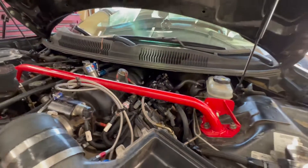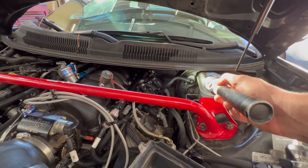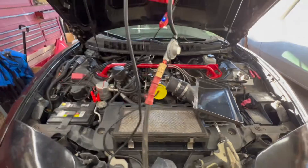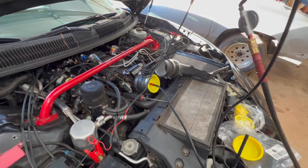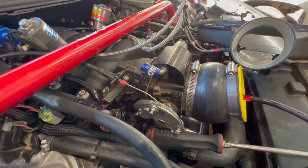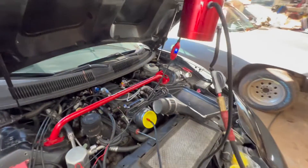Nothing out the valve covers. I did take the brake booster off — the check valve's working. I took the hose off the check valve and smoke came pouring out; it's pretty pressurized. That was the only thing we found, and I don't think that's going to cause enough of a vacuum leak — being that it's vacuum, it would suck it down. So it is what it is.